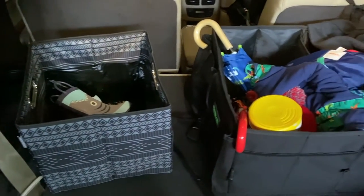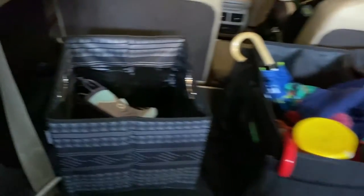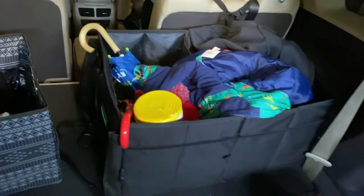In my car I have two foldable cargo trunk bins. One is a gray dotted one that's waterproof-lined — I use that for his muddy shoes, rain boots, rain jacket, anything that gets wet leaving the playground or the pool. The other is bigger and stores extra hats, umbrellas, winter jackets, change of clothes, and Lysol wipes since we also have a car potty. These keep the trunk much more organized than just throwing everything in.